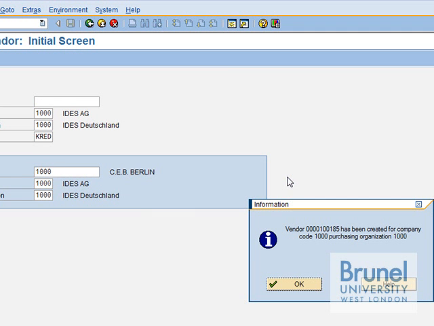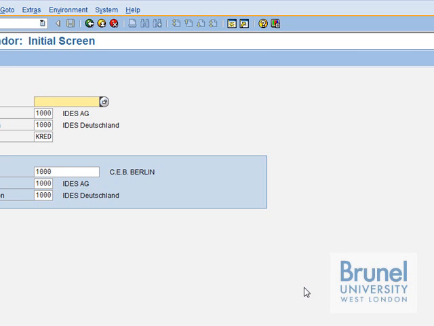Now this is the vendor number that we're going to get. You might get 00010018. In this case I get 5 because I have a few of those vendors I created previously. Say OK.